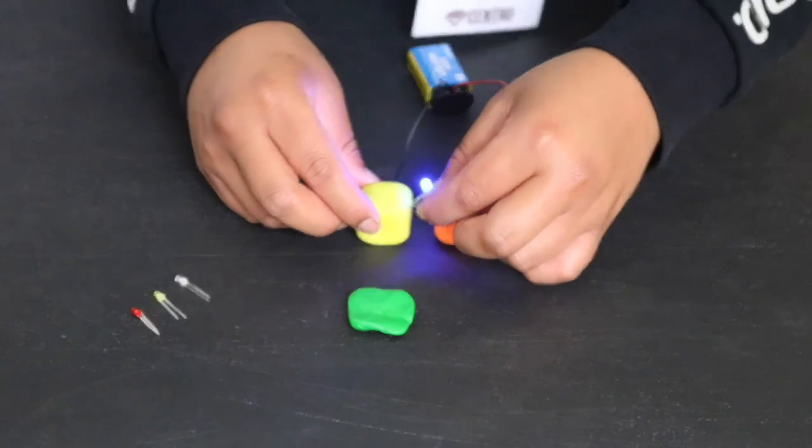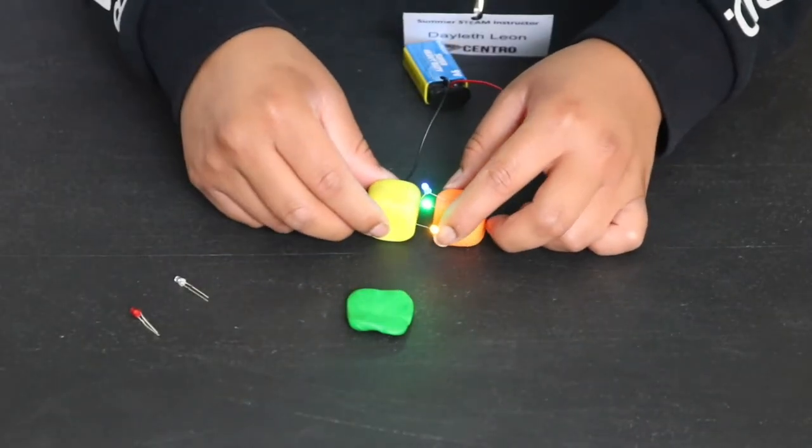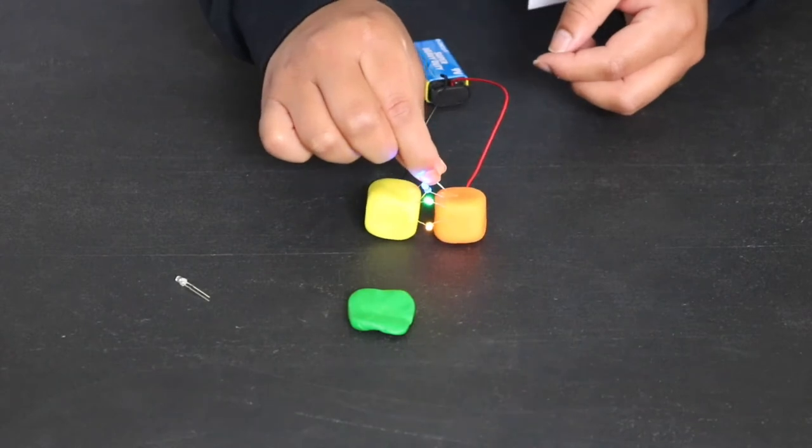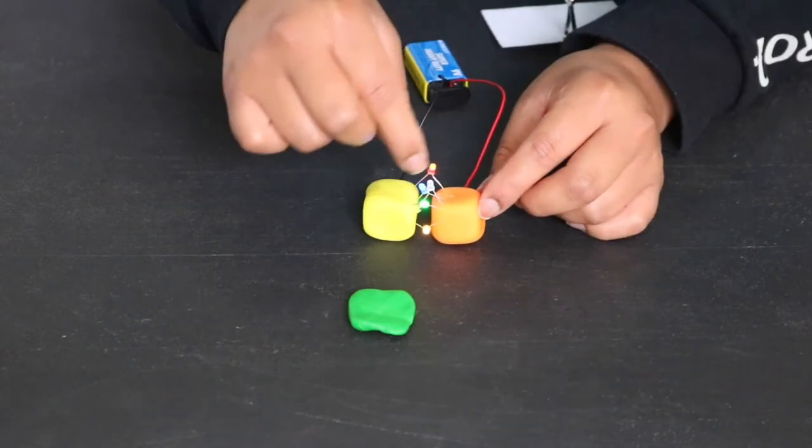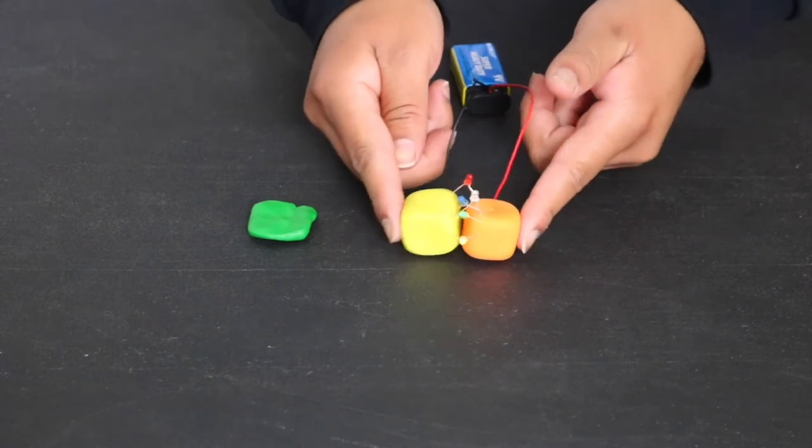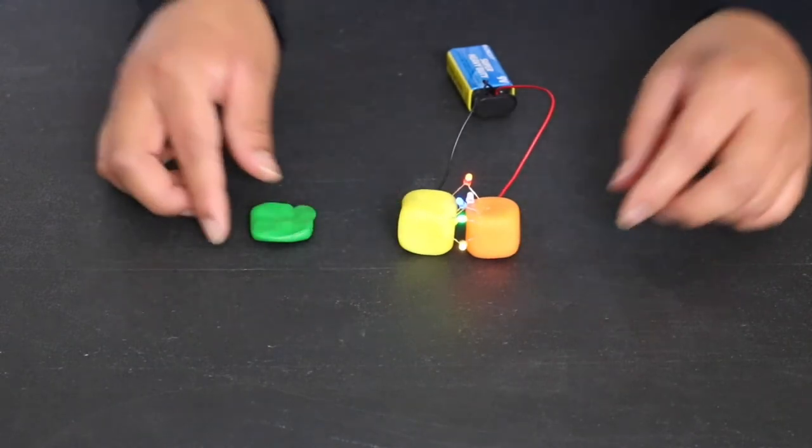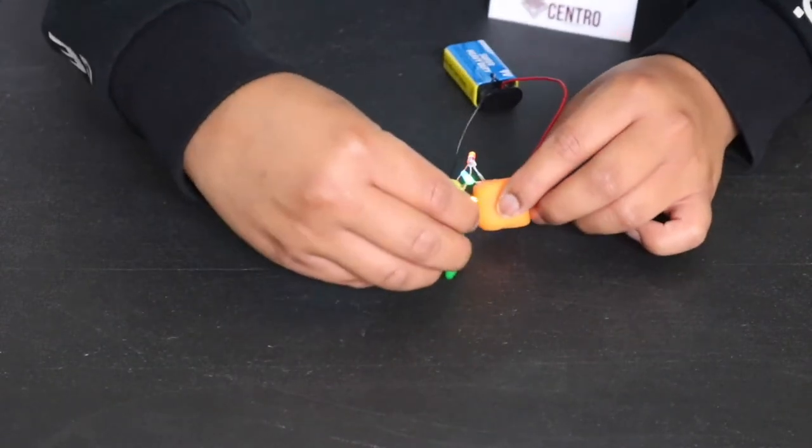Now, try to connect more than one LED light. You can achieve this by putting more LED lights right next to the first one that you attached. As you are attaching more lights, it can be easy to create a short circuit. To prevent any short circuit, just add your modeling clay in between your two pieces of play-doh and you should be good.